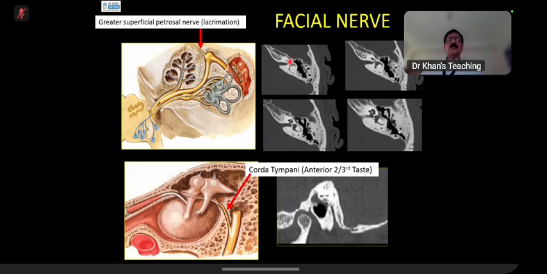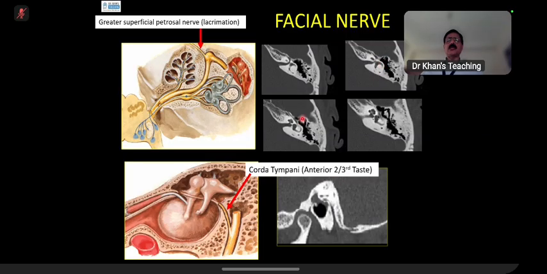We can see this very well here. The labyrinthine portion is visible here. This is the geniculate ganglion. One point which I forgot to tell you, one landmark, is that this is the lateral semicircular canal and the facial nerve passes below it. Remember that in the medial wall of the middle ear. So this is the middle ear. And if you see here, this is the geniculate ganglion. It will pass. Now, this structure here is the lateral semicircular canal, and this will become clear when I show you on a DICOM image.